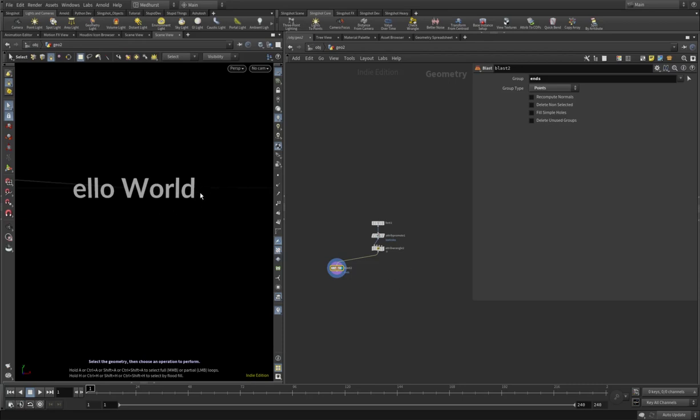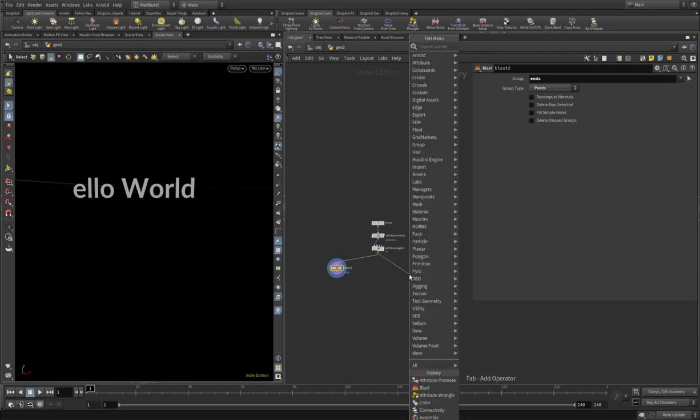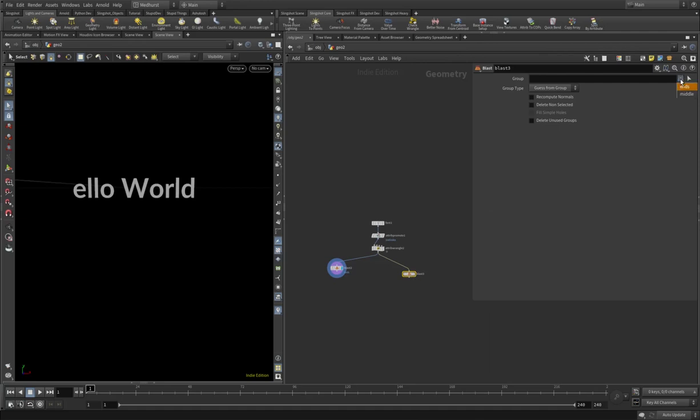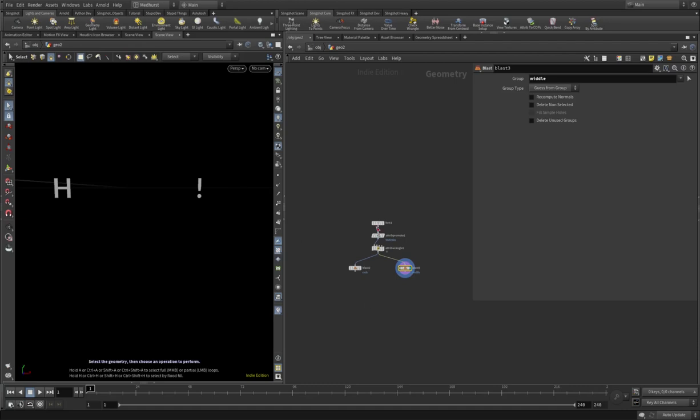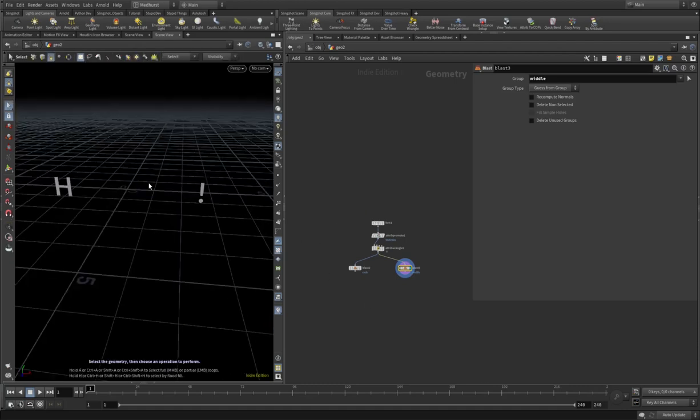So that got the exclamation mark and the H. And if we put down another blast, and we want to blast out all of our middle characters, this will get us the 2 ends. So this would be my 2 cents on how you can go about grabbing the middle characters in a string. It might get a little bit more complicated if you wanted to do it per word, but we'll cross that bridge if you need to do it.